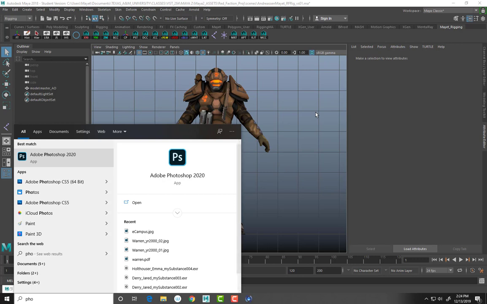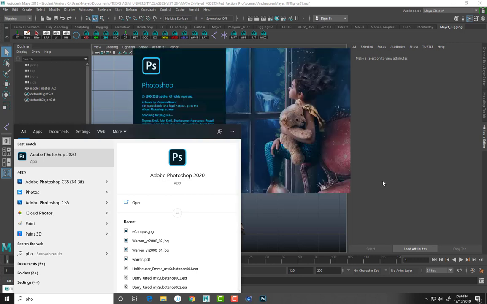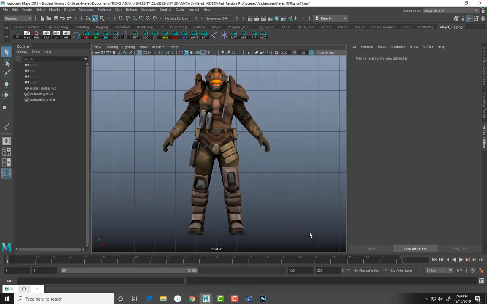Once Photoshop is opened, we're going to paste the screenshot, and we will then be able to use a simple brush tool to create the points as to where we want them to go.